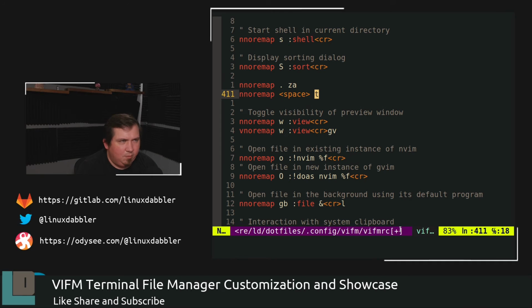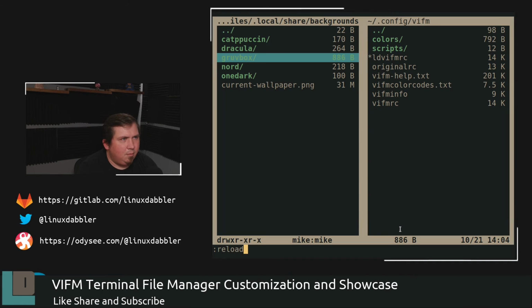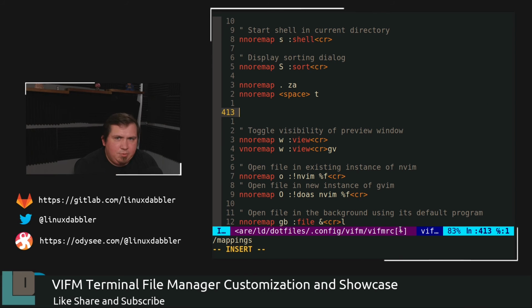And what that's going to do, we're going to reload that, and let's say I want to select that, and you see they have changed colors and they are selected. If I want to unselect it, I hit space bar again, and I can do a bulk rename or any of that kind of thing. Now, we also have tabs in this file manager as well, so I'm going to set a normal mode remap for spawning new tabs, getting rid of tabs, moving between tabs, that kind of thing.